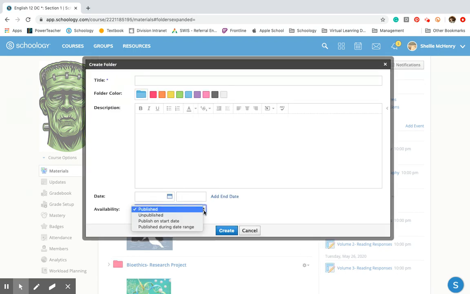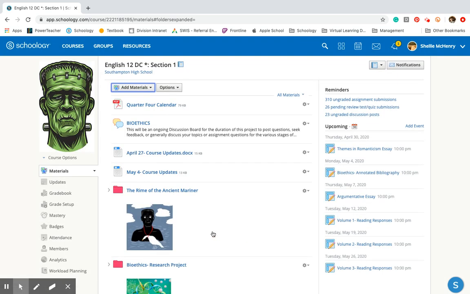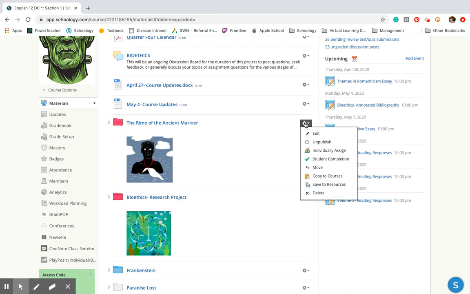The other option you have when you build your folders is you can choose to work ahead and decide when you want that folder to be published, when students can see it, or if you want to unpublish it, that after a certain date, you want to make it no longer visible to your students. Now, it's just as easy to go ahead and add that folder to your class when it's ready, and right over here under your gear, choose to publish or unpublish it, which makes it viewable or unviewable to your students. So two different ways you can do that.